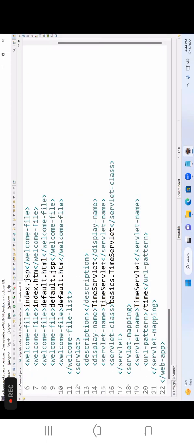Servlet name, servlet class, servlet mapping, servlet name, URL pattern. Like this only we wrote. Now this is the URL pattern of the servlet, whatever we specified, /time. See, these are automatically generated. These are welcome files configuration. That I'll also explain. Now I'll close this.